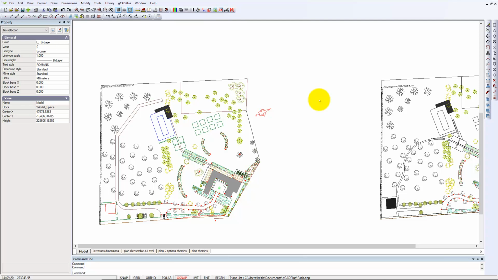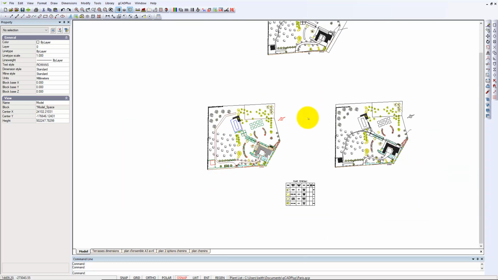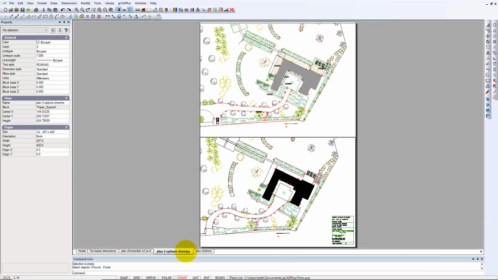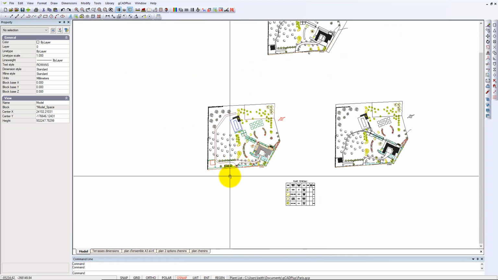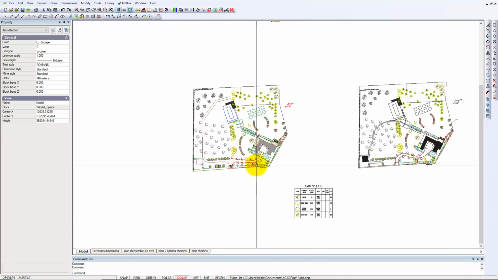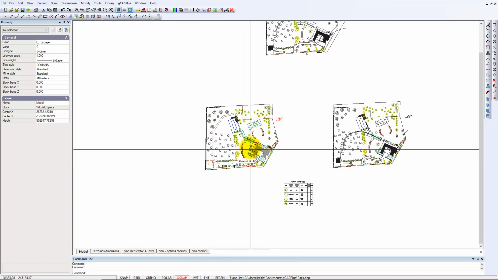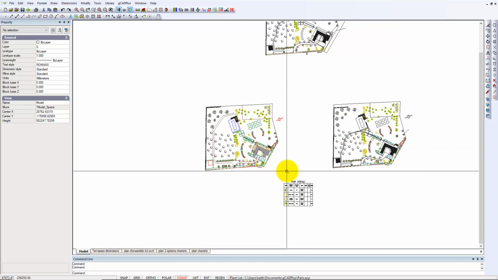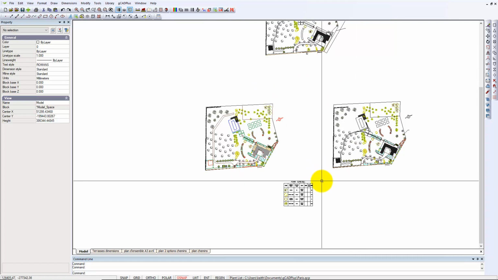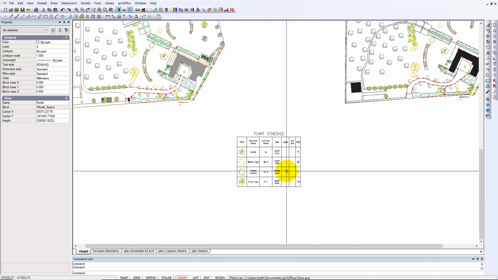We've received a couple of queries recently about the use of the plant schedule tool in gCADPlus when you're looking at working with a series of designs and you're going to give your clients some options. So if we look here, here are a couple of options for the development of what is quite a large site. Let's come back to model space, and if you create a plant schedule and you've got, in this case, three different versions of the design, then when we run the plant schedule, it's going to count.